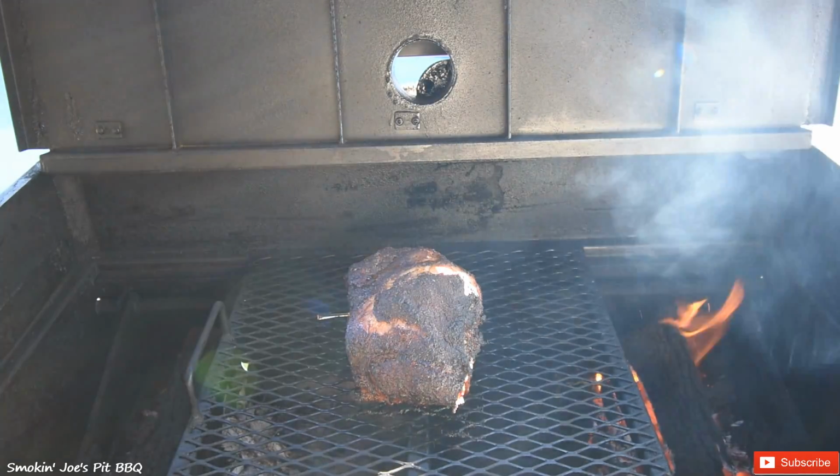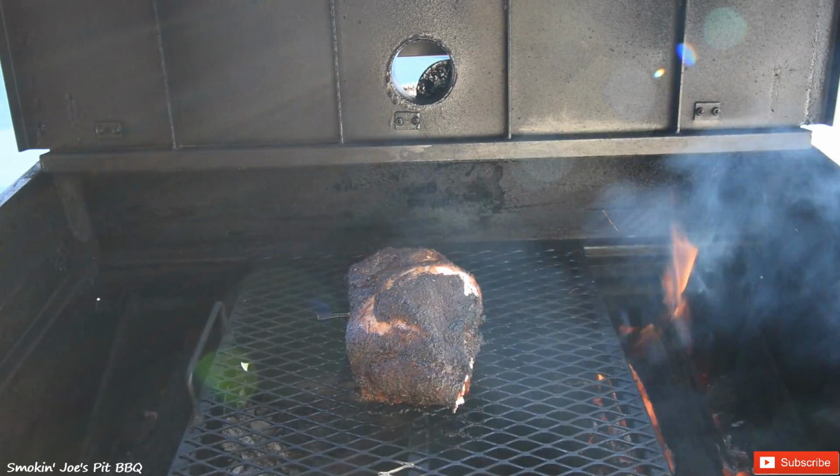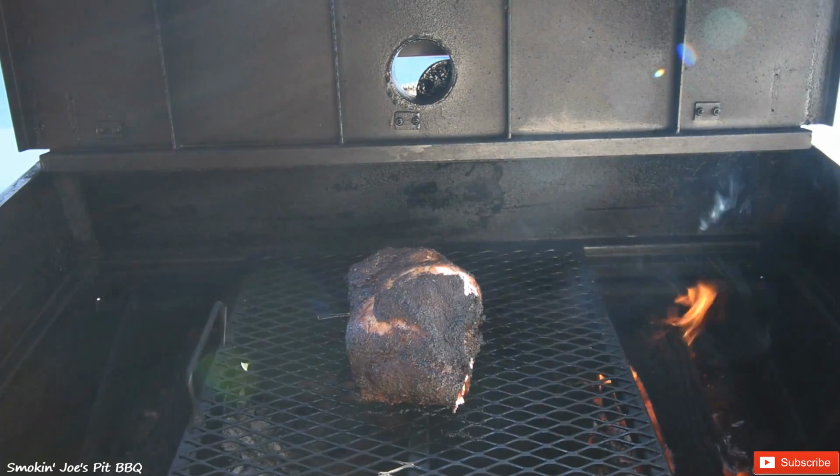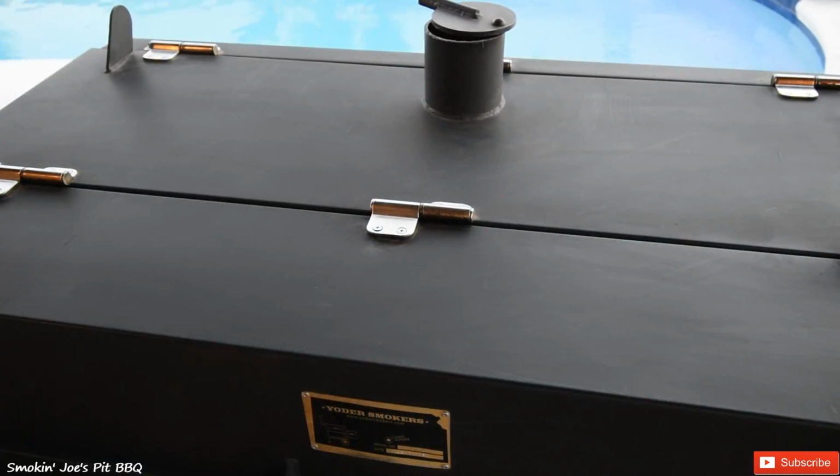As you can see, I still have enough lump charcoal there on each side, and the split of wood still isn't completely burned down. So I'm gonna give this 2 more hours. We'll come back and check on it. Stay tuned. All right, so the pork shoulder's been going for 4.5 hours now.